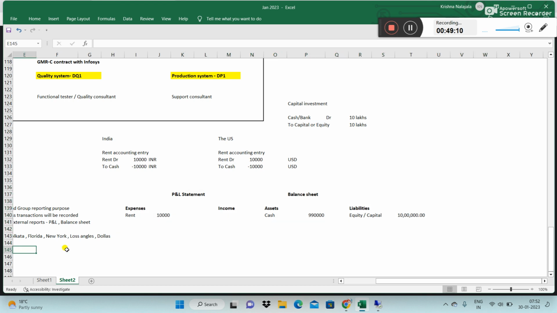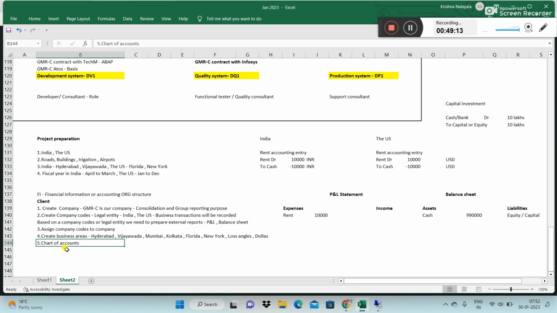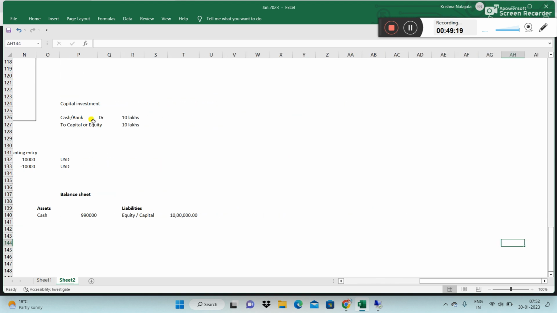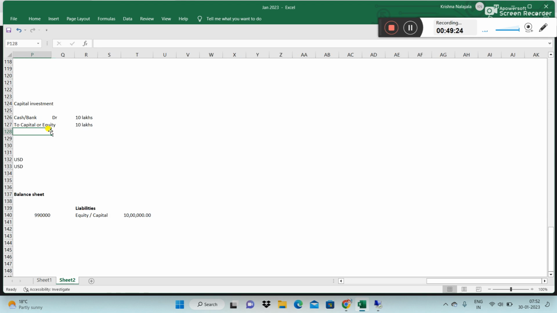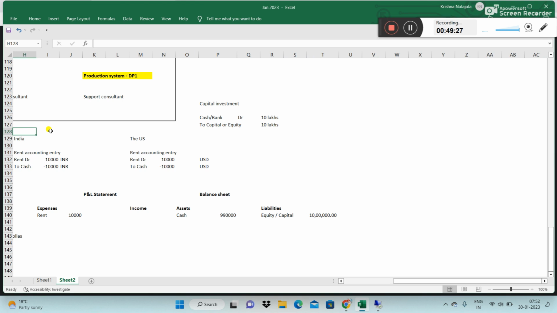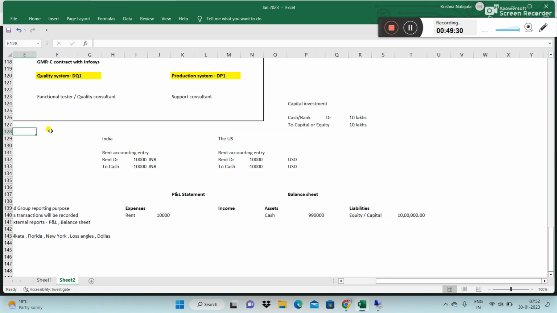Now here we have written the next step as chart of accounts. Chart of accounts in a sense is nothing. Whatever you see here, cash is one account, capital is one account, rent is one account, right? Yes, sir. There are many things: salaries, direct expenses, indirect expenses, loan, whatever you call it. You have vendors, customers, assets, right? Yes, sir. Assets, vendors, customers we handle a little differently, but leaving them aside, everything we see on a screen, we call accounts, right? Yes, sir.